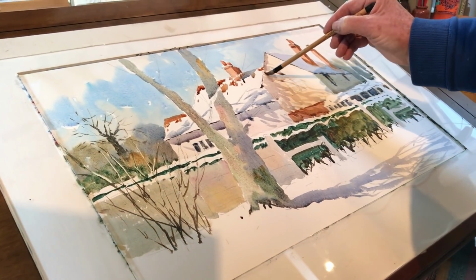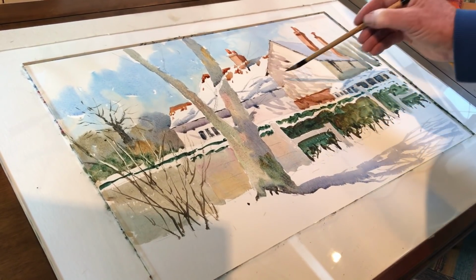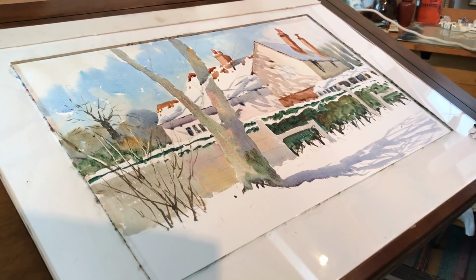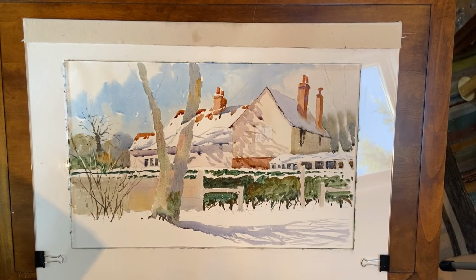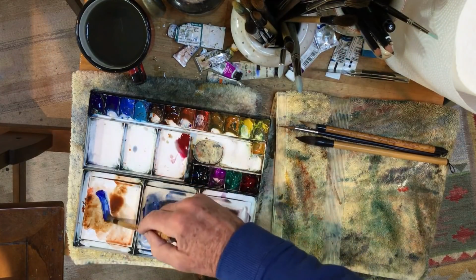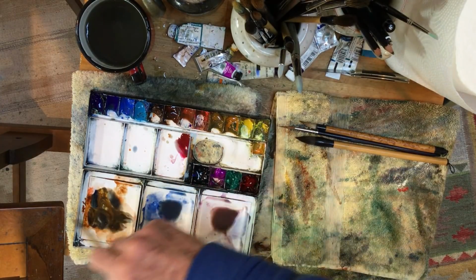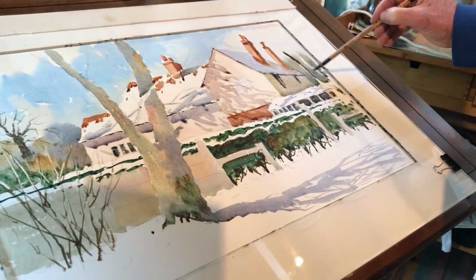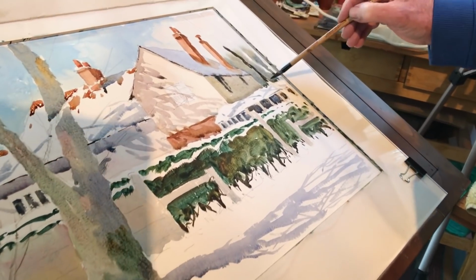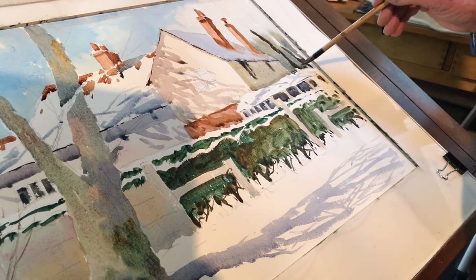Just a tiny bit under that eave there. Be a little bit there, but won't be quite so heavy there. Come back and do the window later on. And while that's drying, we could set about these trees here. A bit more raw umber here.